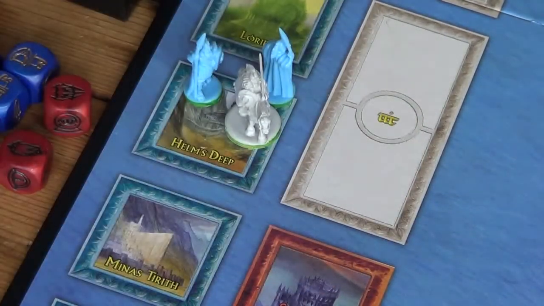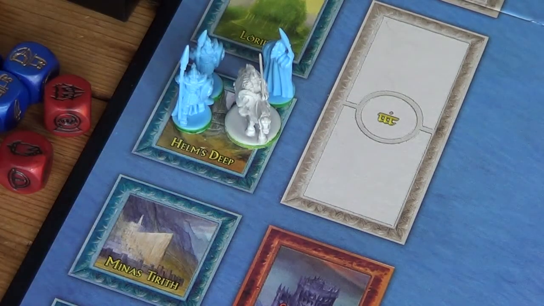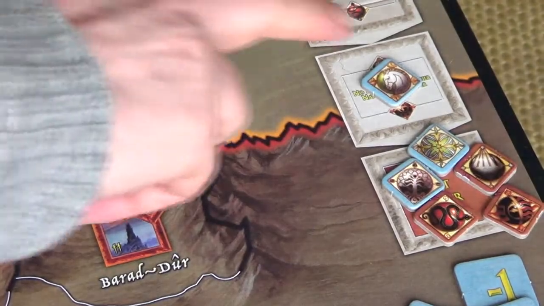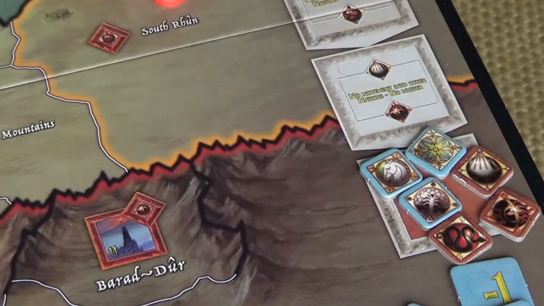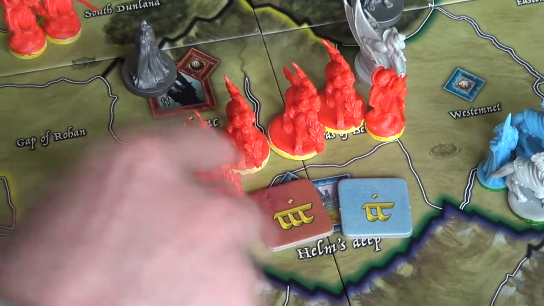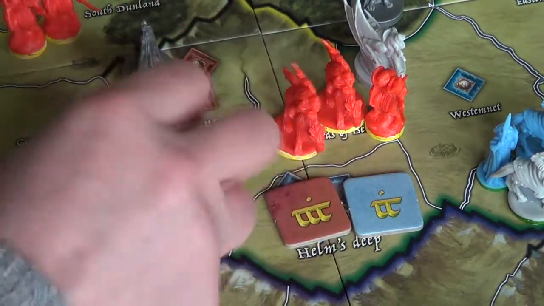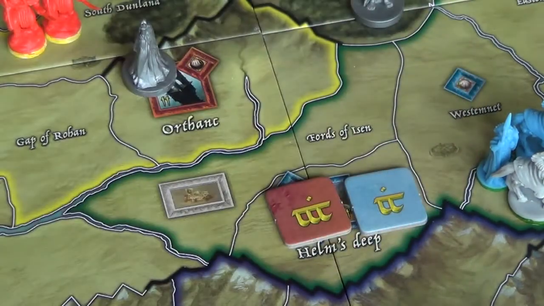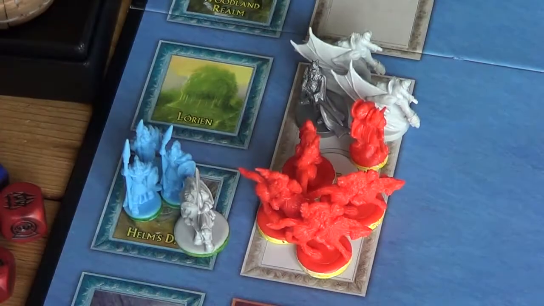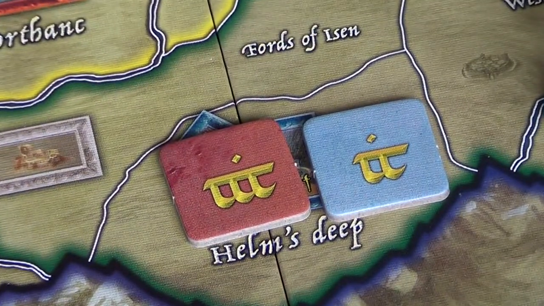Remember, that's their first choice when they're attacked. Do they fight a field battle, or do they retreat into the stronghold? Rohan will move down the political track to at war, and this Isengard army, led by the Witch King and 2 Nazgul, will move onto the fields of Helm's Deep. Helm's Deep is now considered under siege, and the battle, for now, is over.